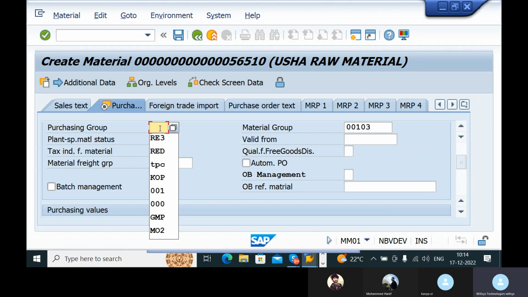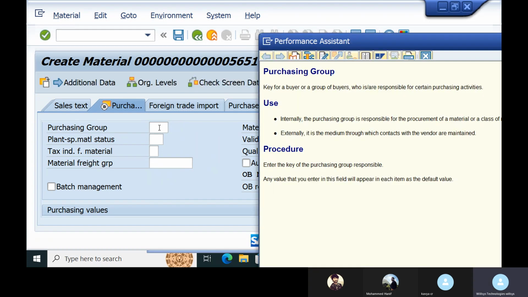How to identify the purchasing group field? Now I require a field name. How to find out the field name? Click on F1. Next, which one do you have to click?